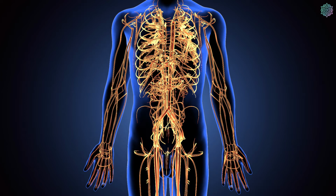Today's practice is focused on finding a balance between the sympathetic, where a lot of us live constantly in fight or flight mode, and the parasympathetic. For that, we will be using the breath and physical movement to communicate to our nervous system that all is well. Did you know that on average we take 18,000 to 23,000 breaths per day?